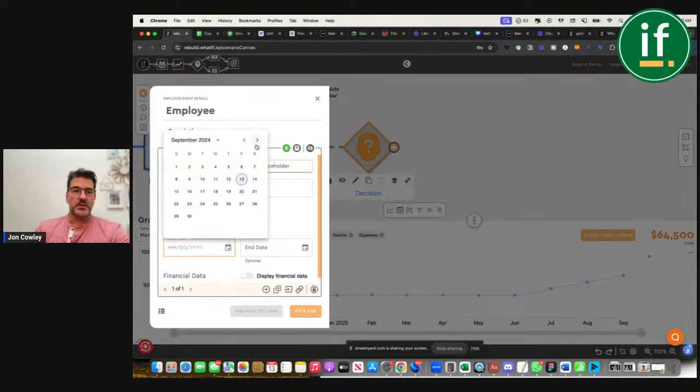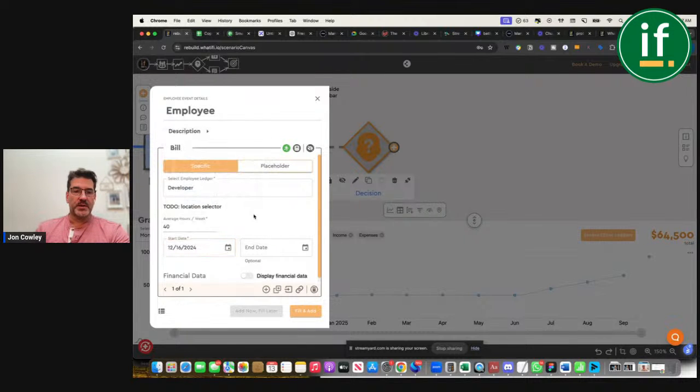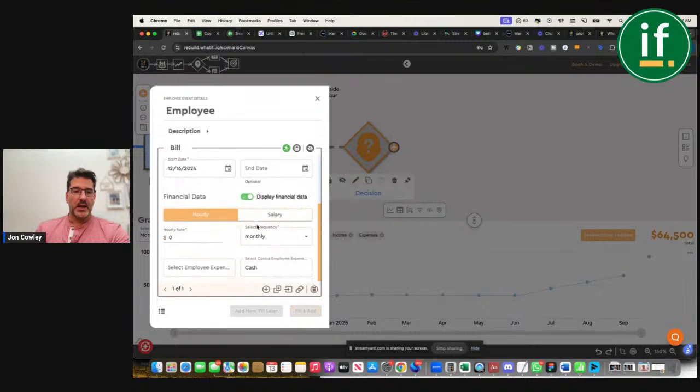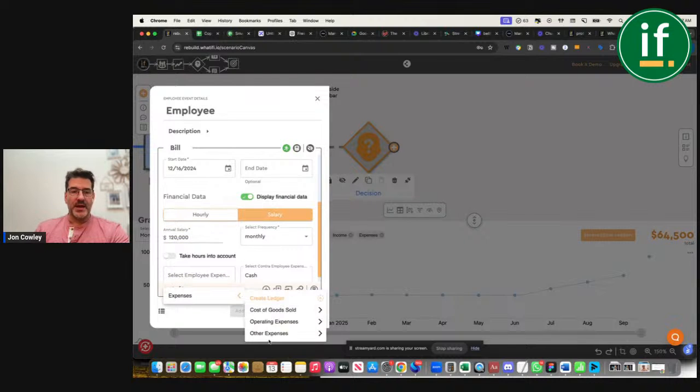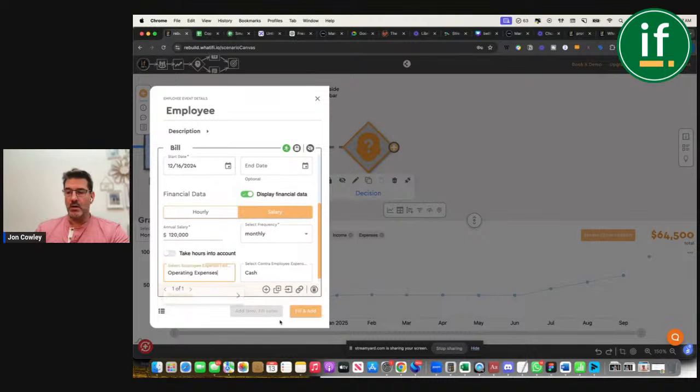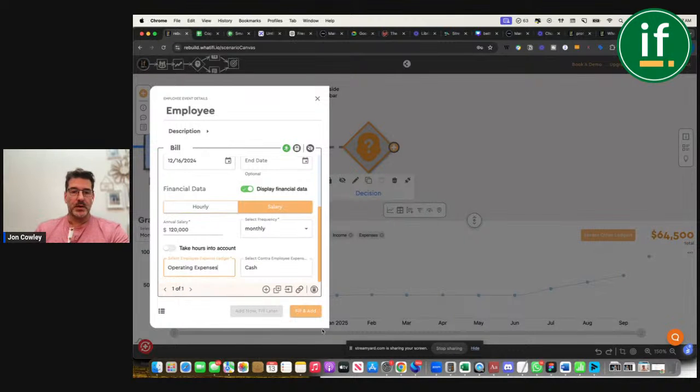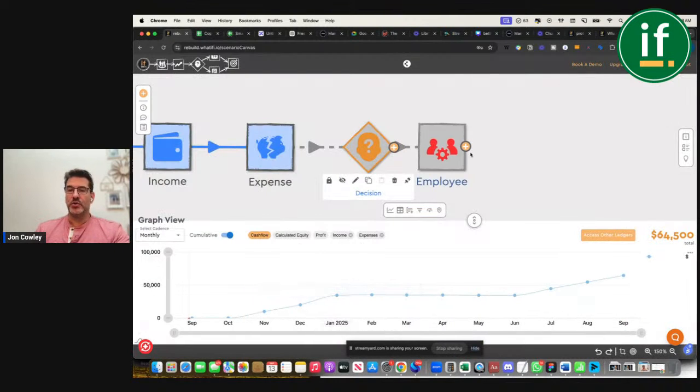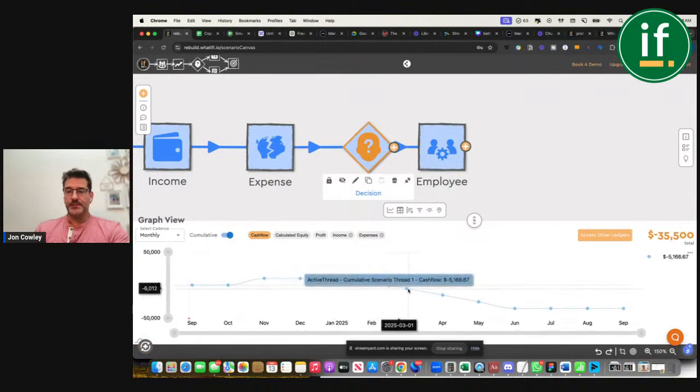Bill is going to start December the 17th there, and we're going to give Bill a salary. Bill is making 120,000 bucks a year. He's getting paid monthly, and that calculation for Bill we're going to put into our operating expenses. Okay. So I've just created essentially a transaction there for Bill, and I'm dropping him in here.